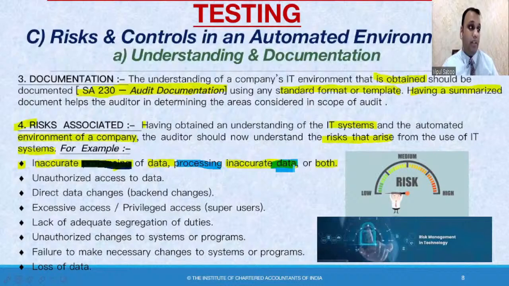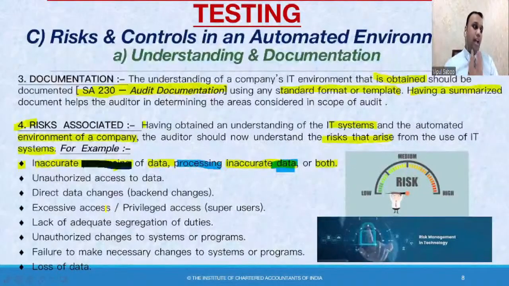I hope the difference is clear, or there could be both. I wanted 3 plus 3. It is giving me 3 multiplied by 2. The data is also inaccurate and the processing is also inaccurate. So there is a major malfunction with the algorithm. So inaccurate processing of data or processing of inaccurate data, or there could be both. This is one kind of risk that could be associated with the system. Depends how well your systems have been incorporated, how well they have been developed, and we test those systems.